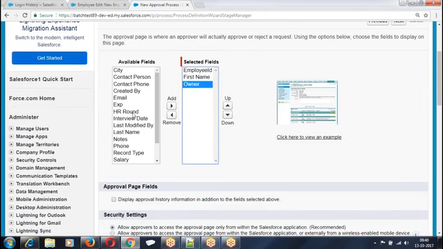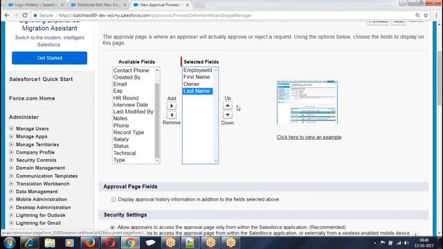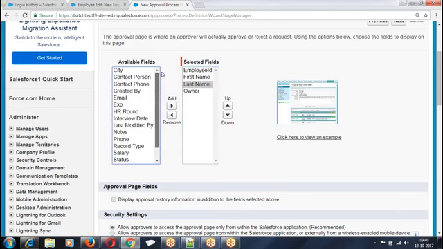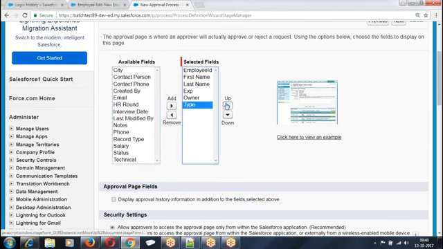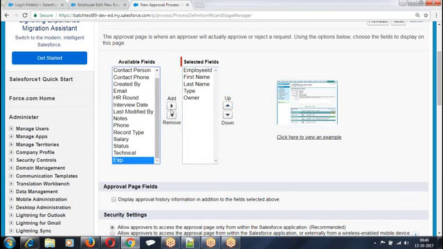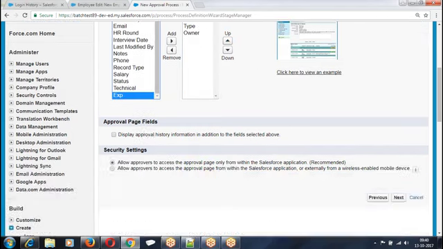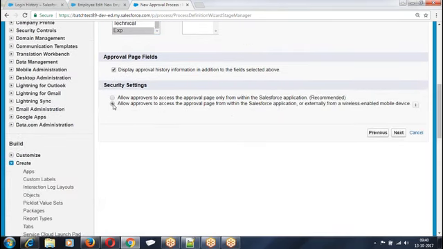First name, last name, interview date, type: a fresher or an experienced. This is the data. Do you want to show the history?